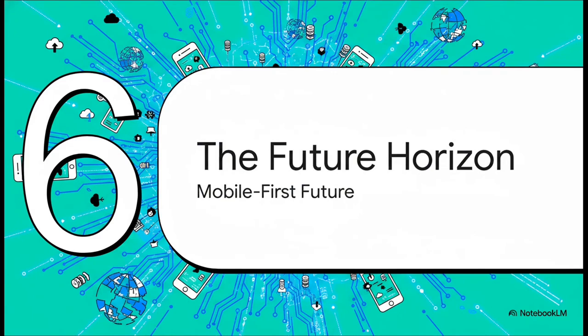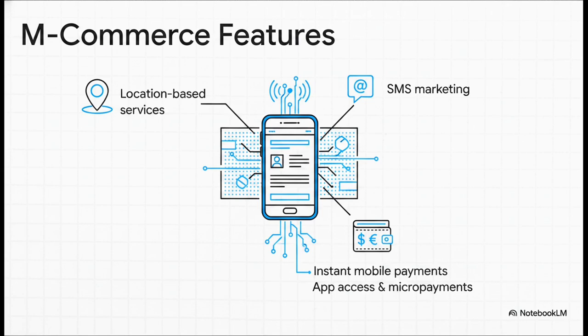Section 6. The Future Horizon, our mobile-first future. M-commerce, or mobile commerce, takes these traditional e-commerce models and turbocharges them with wireless technologies like 3G, Wi-Fi, and Bluetooth. Unlike standard e-commerce where you're tethered to a desktop computer, your mobile device functions as a portable, always-on shopping assistant. It enables location-based services through GPS, meaning you might get a push notification for a coupon right as you physically walk past a specific store. It allows for instant micropayments for things like parking meters or digital entertainment through mobile wallets. It's e-commerce that is deeply location-aware and constantly moving right along with you.